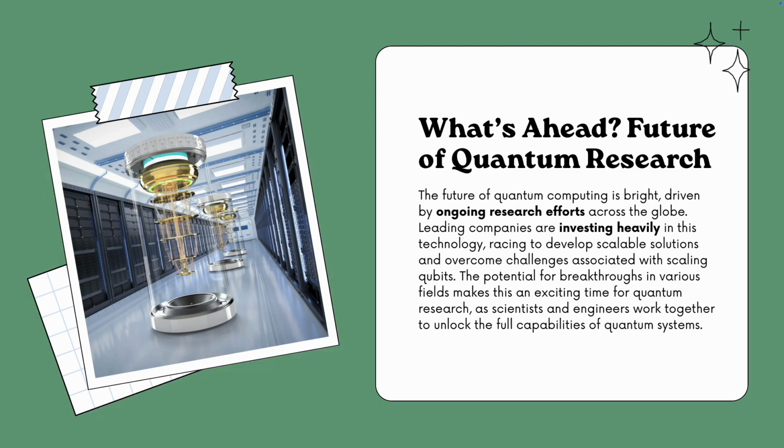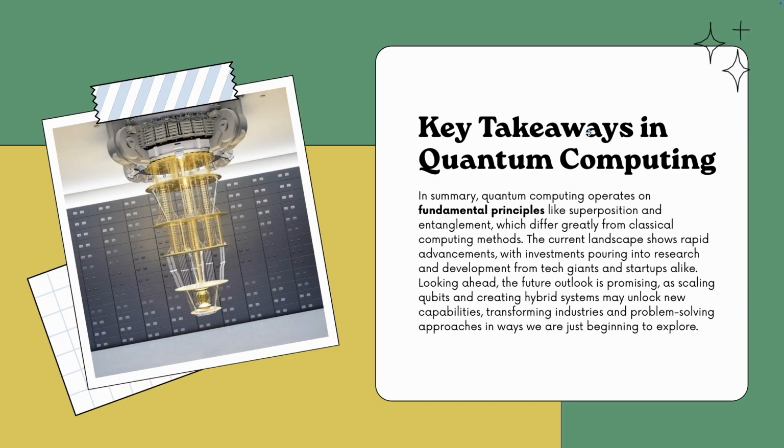So our key takeaways for today are: classical computers use bits, but quantum computers use qubits. Superposition, entanglement, and interference make quantum computers unique. Quantum computing could revolutionize industries like healthcare, material science, AI, and security. But the technology is still experimental and faces big challenges. The future looks promising, especially with hybrid systems combining classical and quantum computing. That's the big picture of quantum computing for today.